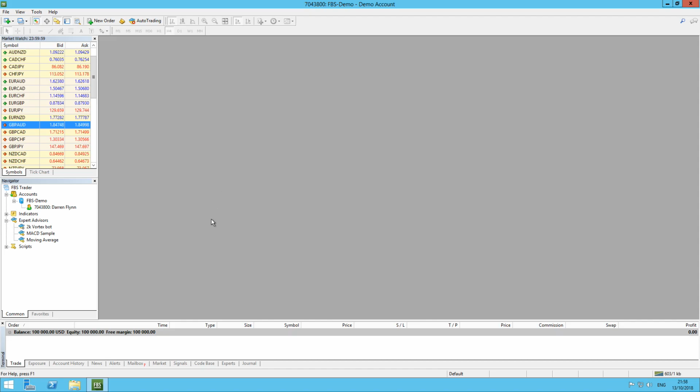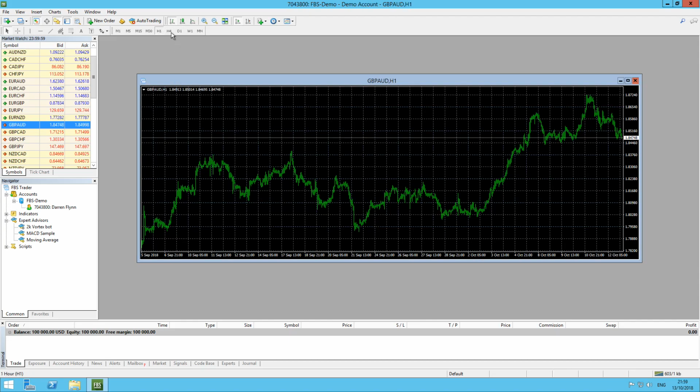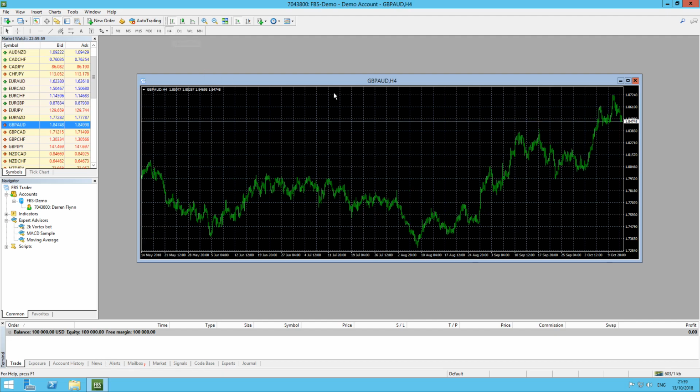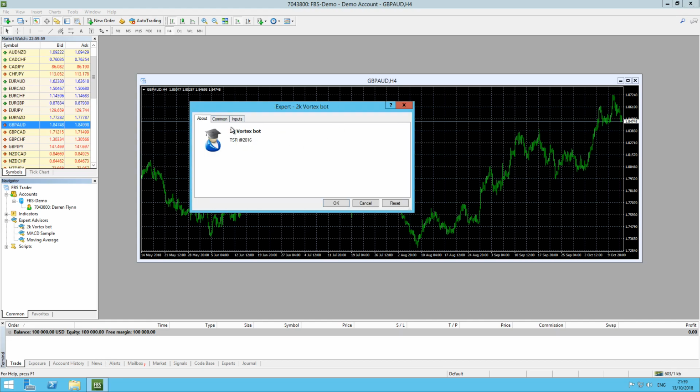Now I'm going to show you how to add the bot to the currency chart. So drag and hold the respective currency pair. Make sure the time frame is correct. At the bottom over here on the left, you can see your bot is over here. And what you do is the same procedure, just like you drag the currency pair onto the gray area. You now are going to drag this bot onto the chart and not onto the gray area. And immediately when you do that, you'll be hit with this menu.